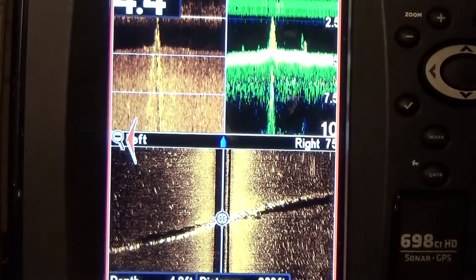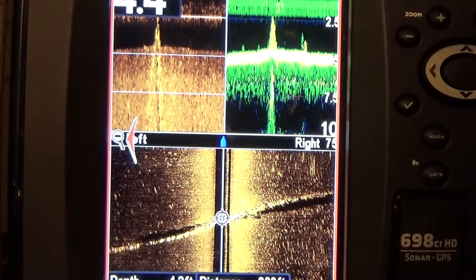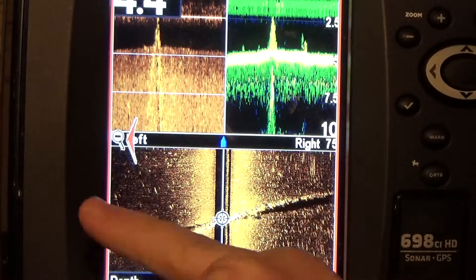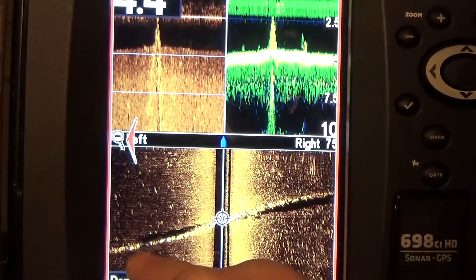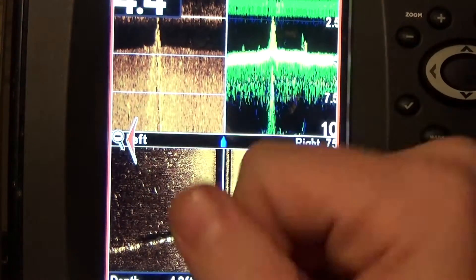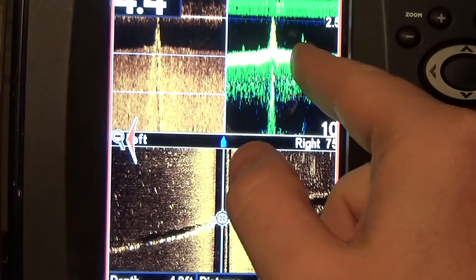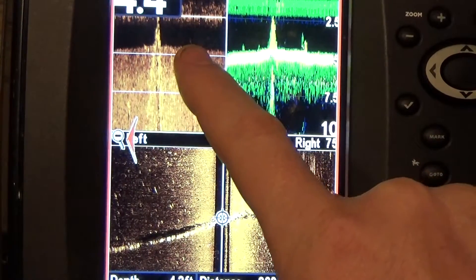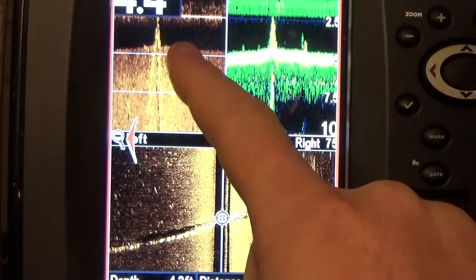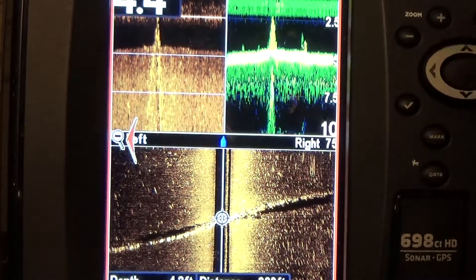Here in Connecticut I've got a lot of lakes. One thing about Connecticut is rock walls. I have this side scan picture — you can see there's a straight line and what looks like shadows. In my down imaging, I have a straight line. In regular sonar, I have a straight line with two little marks. That's the fish I caught — about a two-and-a-half-pound largemouth. This is just a tool. It identifies structure and allows you to become a better fisherman.